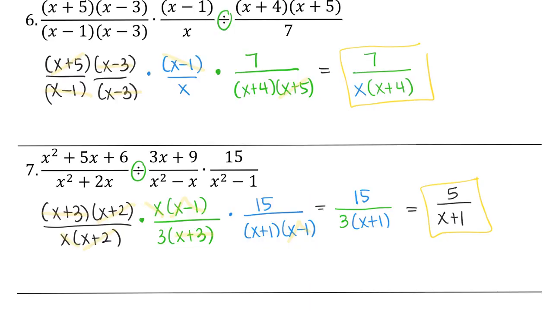Okay, last two. Number 6 was already factored, so I just had to be careful about top and bottom. So this was divided, so I flipped this one. Anything top and bottom cancels, so this x plus 5 went with this x plus 5, this with this, with this. So I was left with this. And then 7, same. Factor, flip, same. Anything top and bottom can cancel. When I got to this spot, I noticed that 15 divided by 3 was 5, so I did take it one step further.